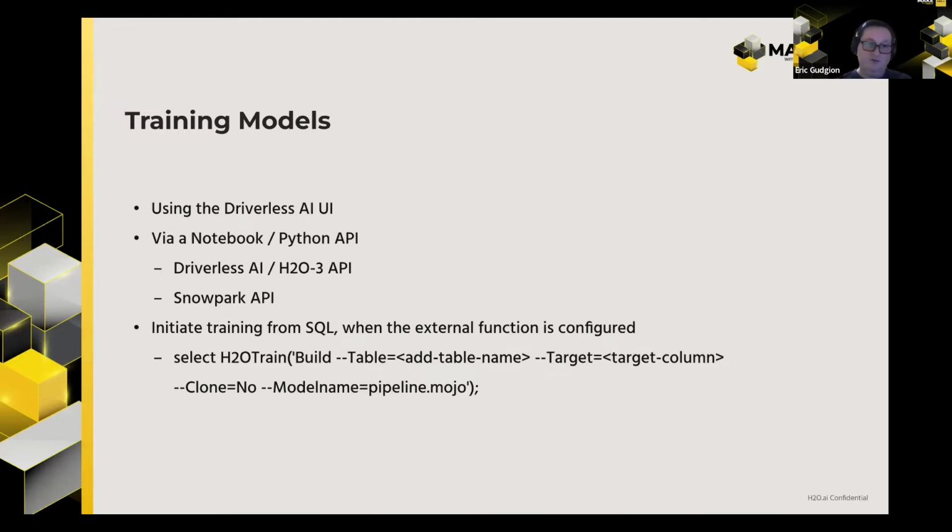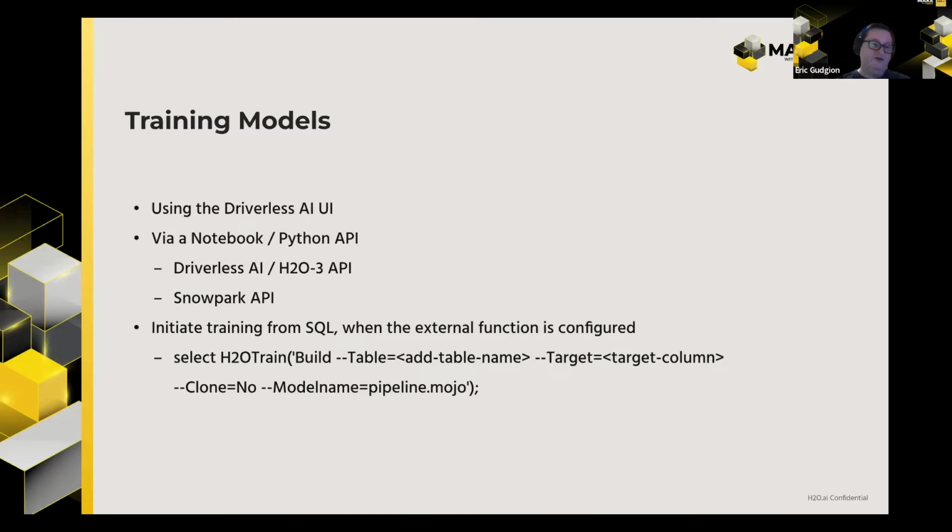because you might very well want to do some data prep step inside of Snowpark and use some of that functionality in Snowpark to leverage the scalability of the data cloud to prepare the data. Maybe you're going to average a set of columns or do some data prep work before you actually give the data to Driverless or to Drive to train on.